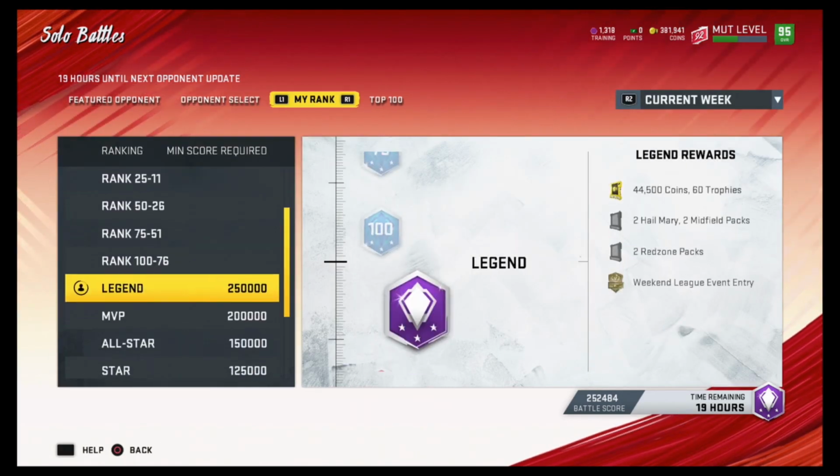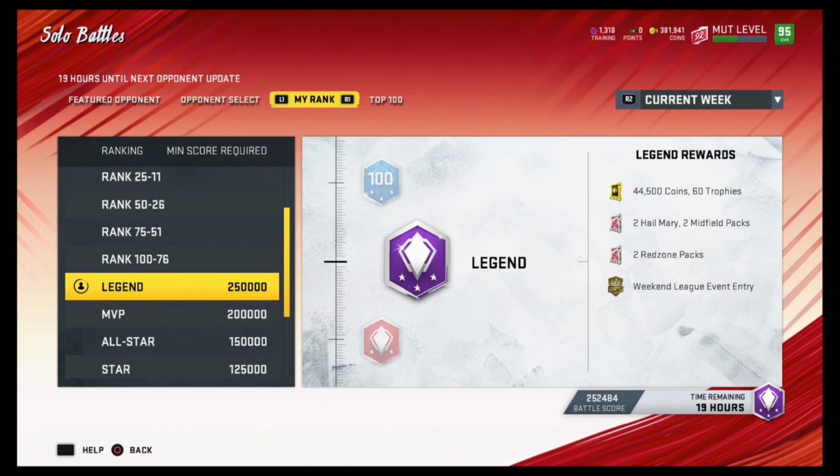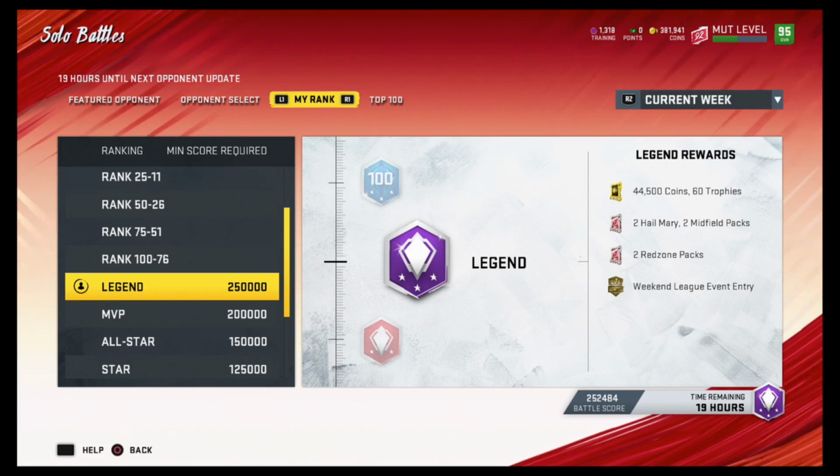And it's pretty good. The legend is super easy to get to, and you get 60 trophies from this as well as over 100,000 coins. So it's super, super beneficial to do this, like I said. And you also get your daily challenges done.